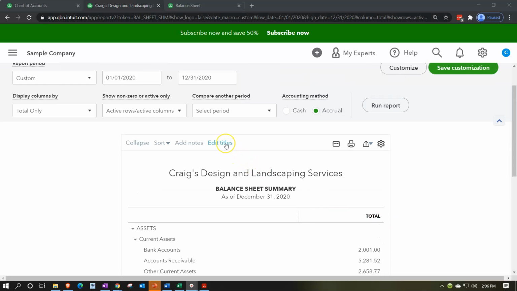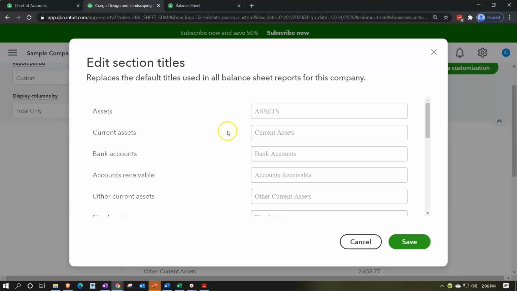Also note that this edit titles tab is an interesting feature here because if you're displaying this report, you might change some of these titles, which are basically the category groupings of accounts. So the accounts receivable assets, those are typically standard. Bank accounts, you might change that to say cash. Cash would be more appropriate than bank accounts typically when you're presenting financial reports in generally accepted accounting principles or normal financial accounting language. You won't typically say these are all our bank accounts. They'll say these are the things that fall under cash and cash equivalents or something like that.